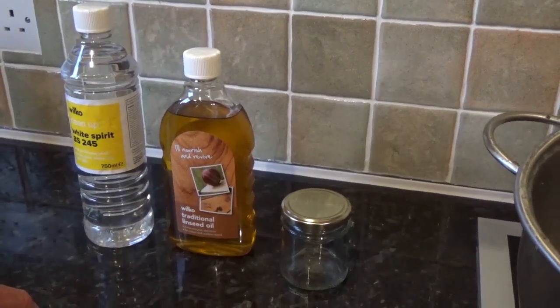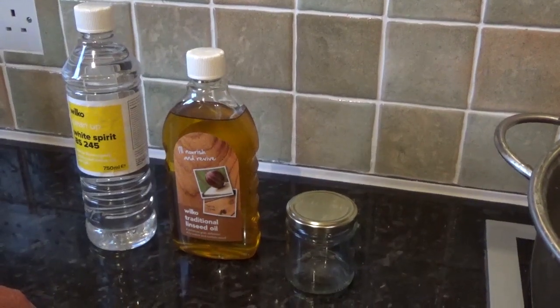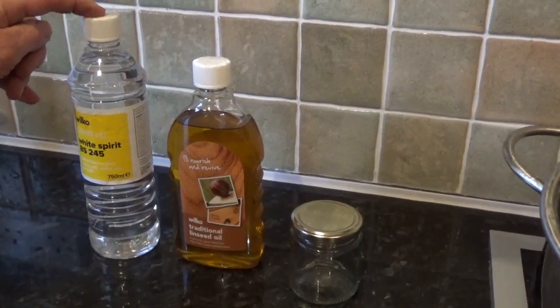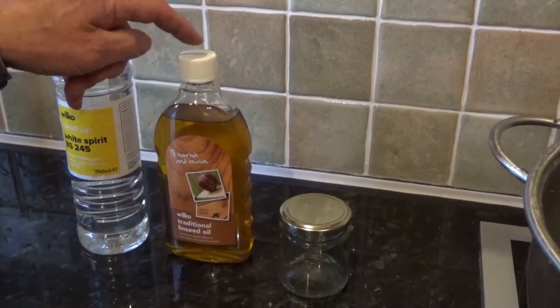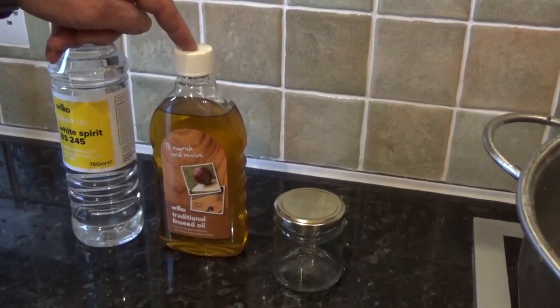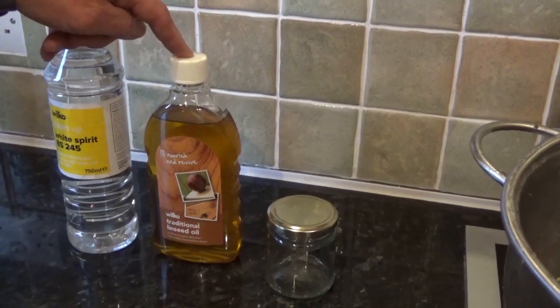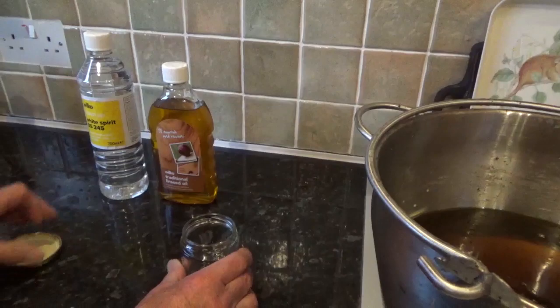You can also do it a different way. You can make it solely with extra virgin olive oil on its own. You can actually change your white spirit to turpentine, and you can also change the linseed oil, and you can use teak oil and, well, whatever other oils you want, according to what sort of woods you're trying to bring out the finish on. So we're just going to now do that.